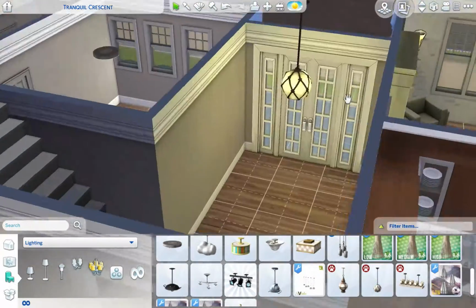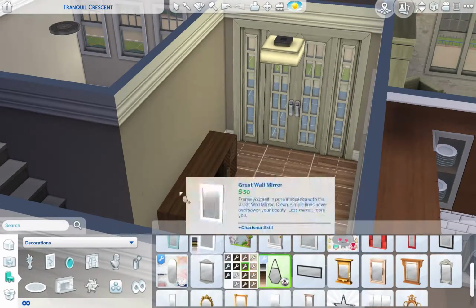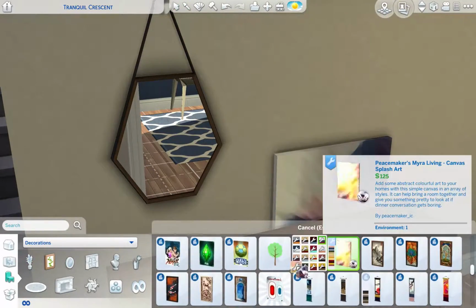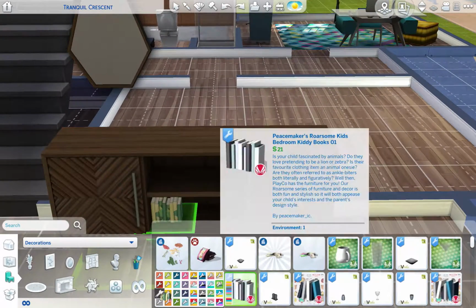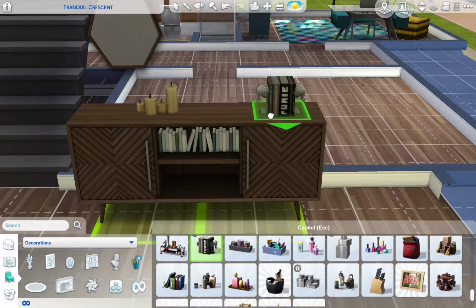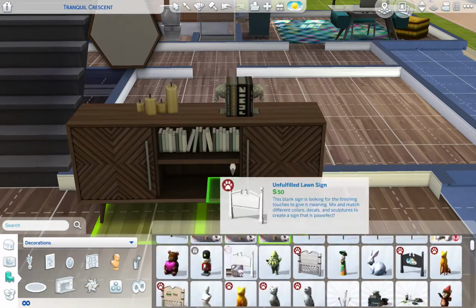And then I quickly jumped over to the foyer area, which I know, I'm kind of crazy. I'm all over the place, not really following any sort of plan, but I get an idea and I'm like, I need to go do that now. I just really loved this console, and I had an idea for the foyer area, and I love the details on it. They're absolutely beautiful. And I just added these pretty little books to the shelves, and then some fun little things on top.